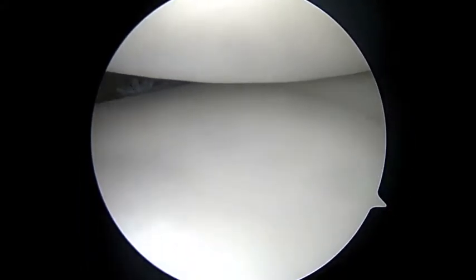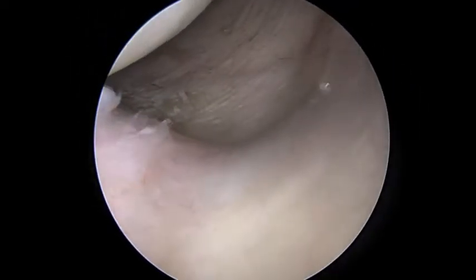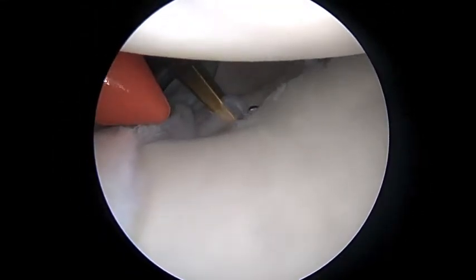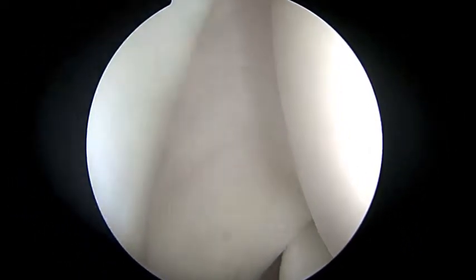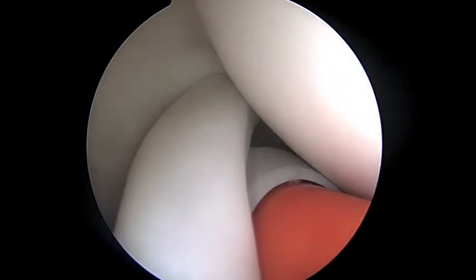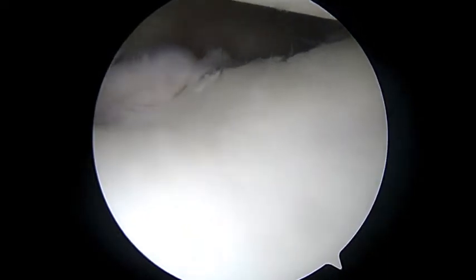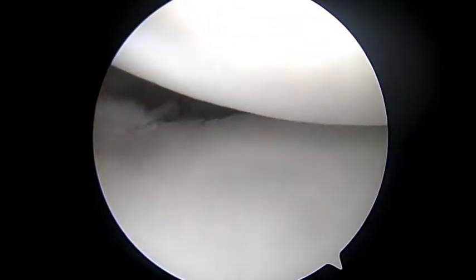As you come to the back of the shoulder, you can see the labrum, but it's certainly torn there. And this posterior capsule is quite loose as well. So we're going to be placing anchors basically everywhere because the labrum is damaged circumferentially. A bit of good news is that the rotator cuff looks fine. No sign of any problems with the rotator cuff. I don't see any significant bone loss on the glenoid, which is something we have to assess — your glenoid looks reasonably intact.